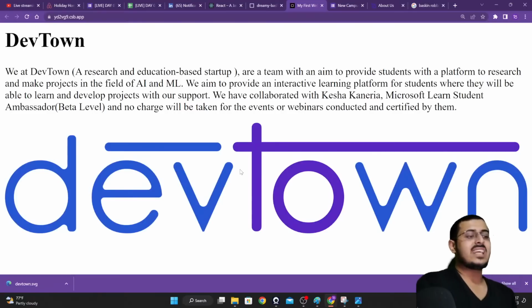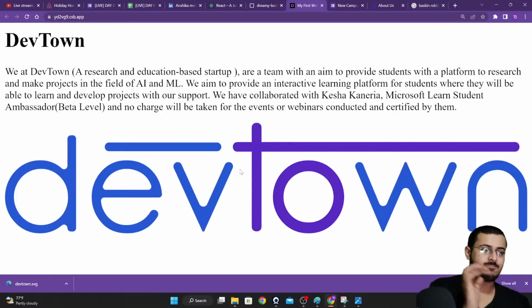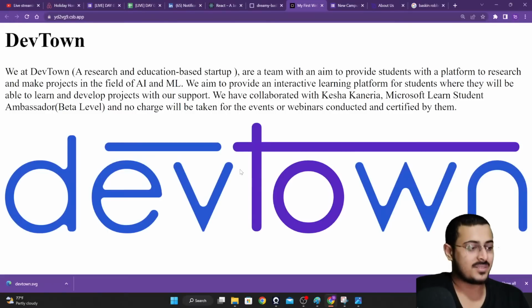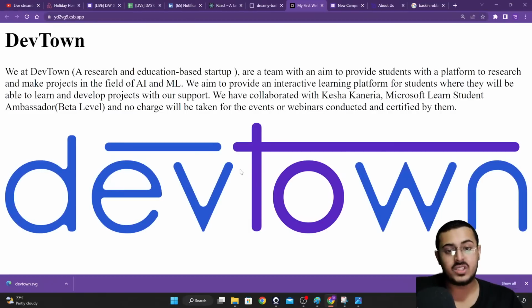Right? Now, this DevTown logo is very big. I don't like this. Being very frank with you guys, I want to decrease the size of this DevTown logo. To decrease the size of an image, you're applying styling right over there. HTML is able to provide you the basic structure. This is the structure of your website. Now I want to change the size of this image. That is styling. So for styling, what will we be using, guys? Could you guys let me know?